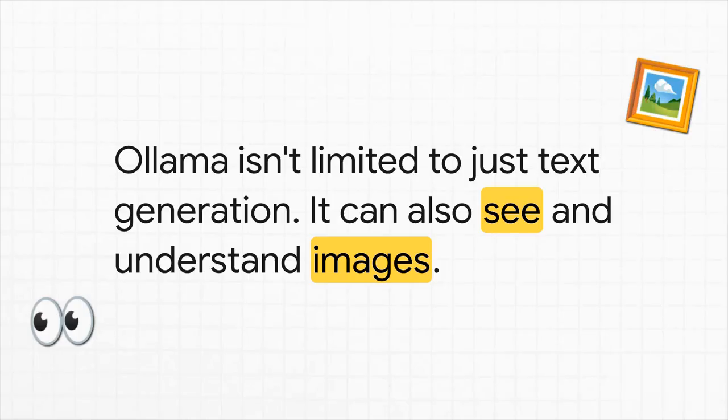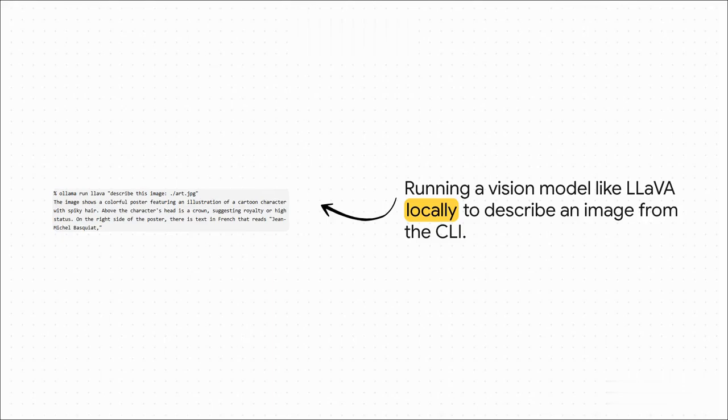Okay, so everything we've talked about so far has been about text, right? Words. But this is where things get wild, because Ollama isn't just about language. It can actually see. No, really, check this out. There's a model called LLaVA that can understand images. You can just give it a picture and ask it a question. In this example, the command is just "describe this image," and look at the response.